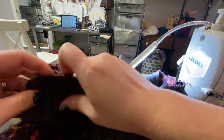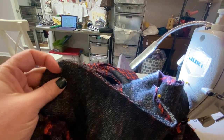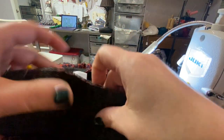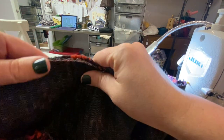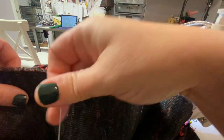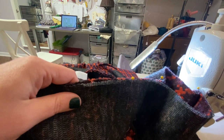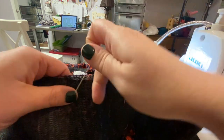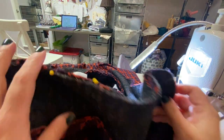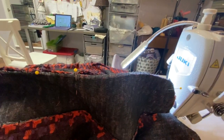And then we're just going to pin everything else into place. I also recommend sewing with the undercollar on the bottom because it is on the bias, or it should be on the bias. Not all coat patterns have you do that, but it should be. So you just want to make sure that that's on the bottom because it'll be shiftier. So now we are just going to sew from one end of the collar all the way around to the other end, very, very carefully.